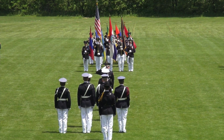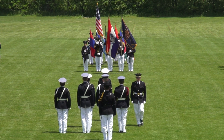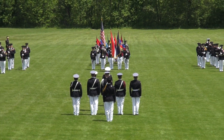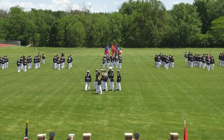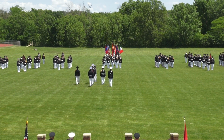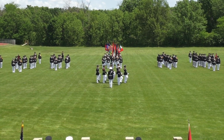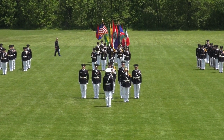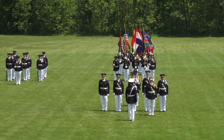Cadets are present and accounted for. The Corps will now execute the Manual of Arms to demonstrate their discipline, teamwork, precision, and drill capability.